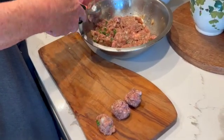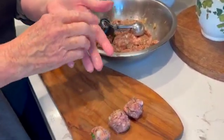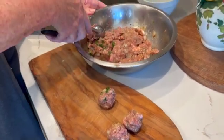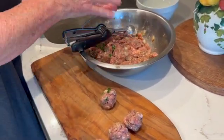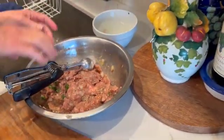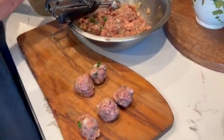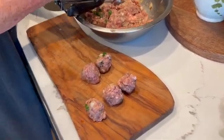Using a small ice cream scoop, start forming your meatballs. Just scoop out a ball, roll it in your hands, and if your hands get too sticky or the meat mixture starts sticking to your hands, keep a bowl of water handy and just rinse your fingers off and continue. This recipe makes about 36 meatballs of this size.